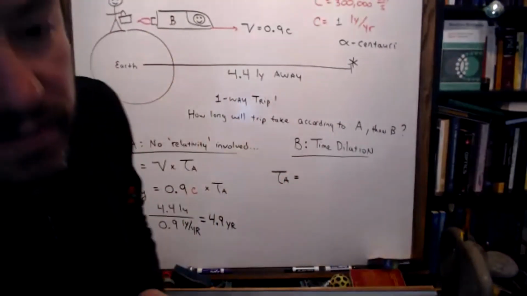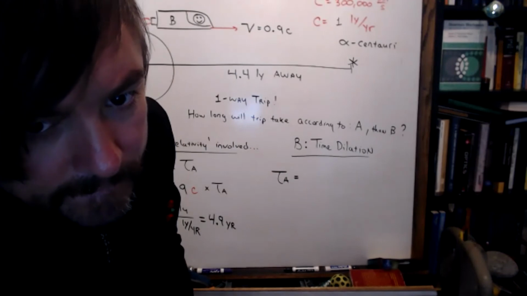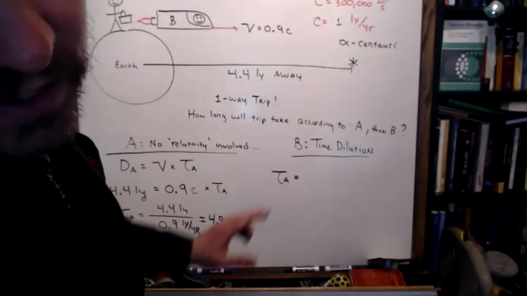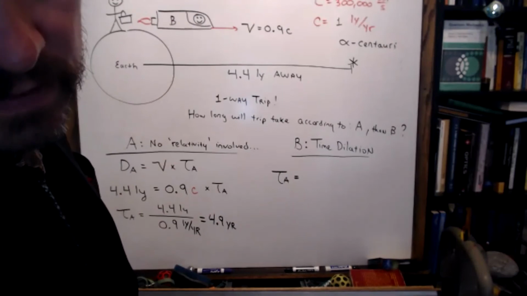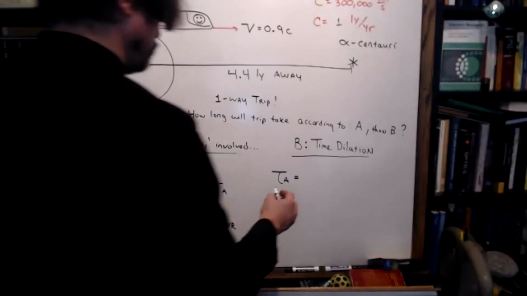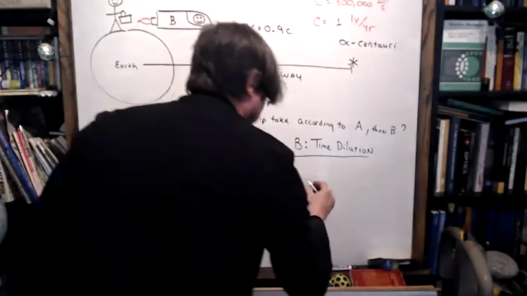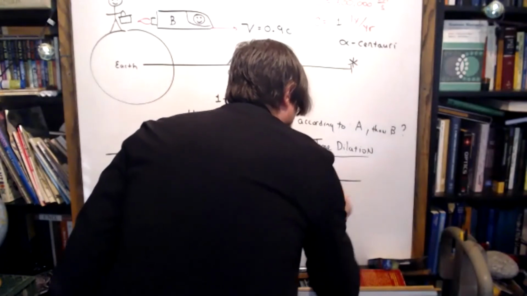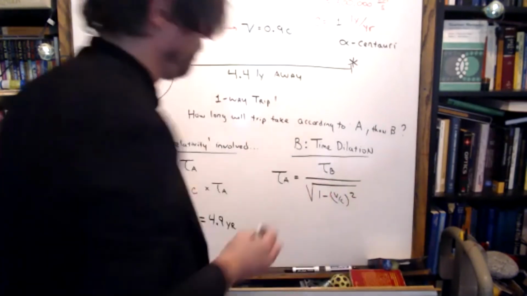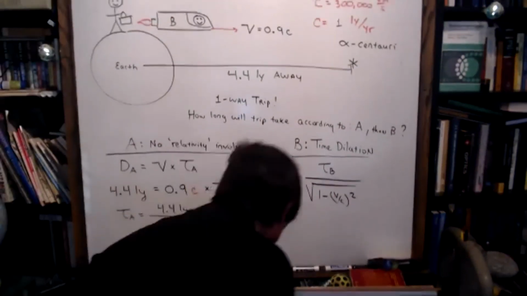Hold on. Read that out to me again. TA equals what? TA equals 4.9 years. No, I want it algebraically first to make sure we have the right formula. I thought we were solving for TB. Well, we will eventually. Oh, I see. But I just wanted to point out, because we got confused last time, that we just want to use the standard formula for time dilation. 1 minus V over C squared, right? Yeah. And then you were trying to rearrange it for TB. Is that what you were doing, Kaitlyn? Yeah. Great. So tell me what that would look like then.